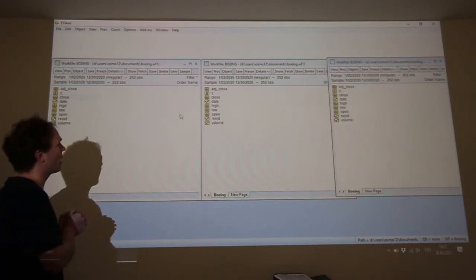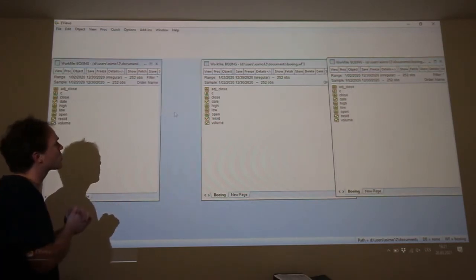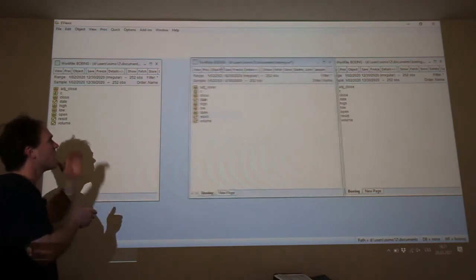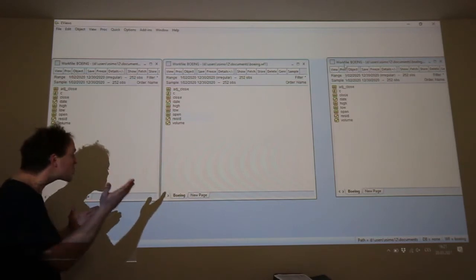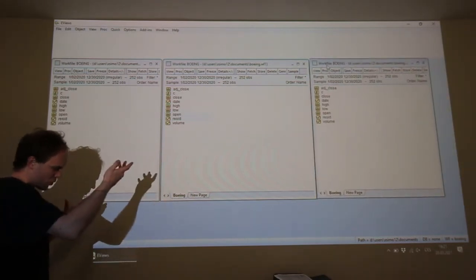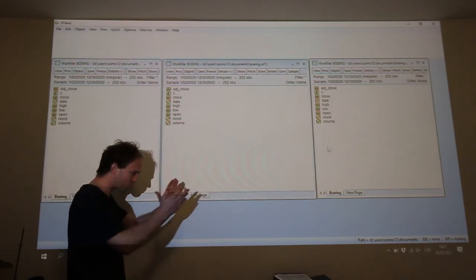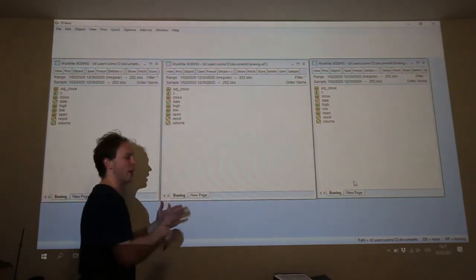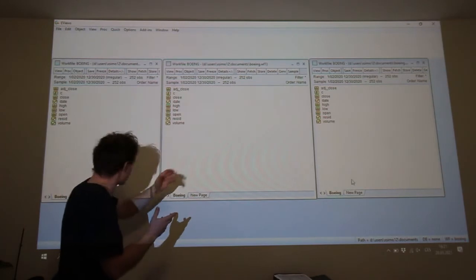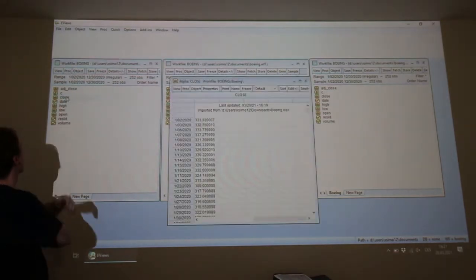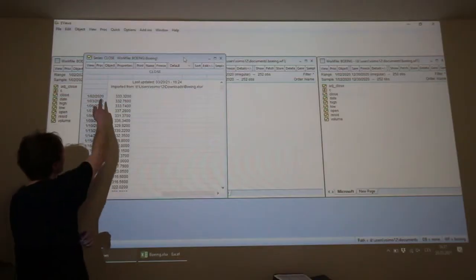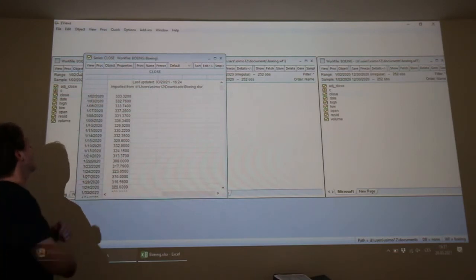Okay, so I already said that we will try to use close prices, and after that we will try to calculate from these close prices the log returns. We'll try to use a model of the time series of prices and the time series of log returns. So first, for example, this window, where is close price? Here, close price, so we will check close prices. We will click on the View button and Graph.